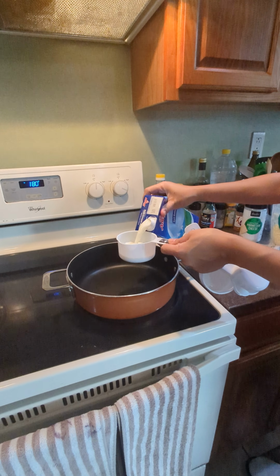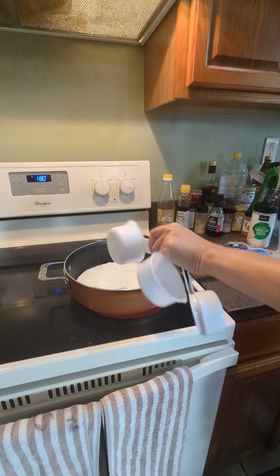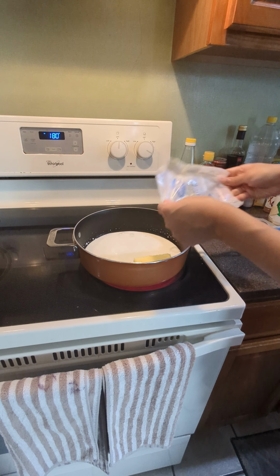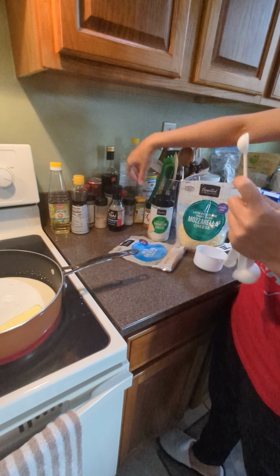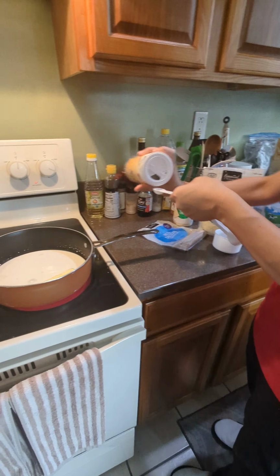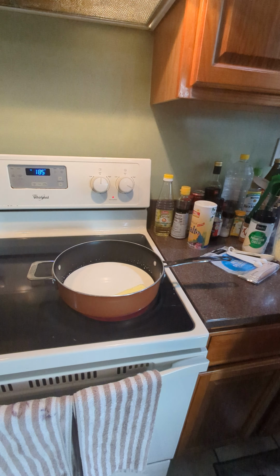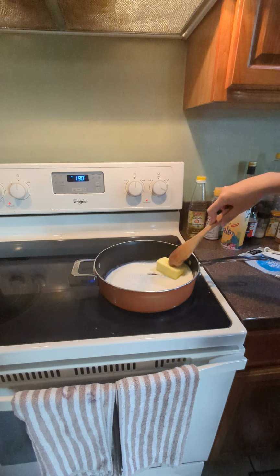So one cup of milk. And then we're going to add this butter. And then we're going to add half a teaspoon of salt. Okay. Salt. And then we'll just mix it. Once it's melted, we're going to turn off the stove and add the remaining of the ingredients.